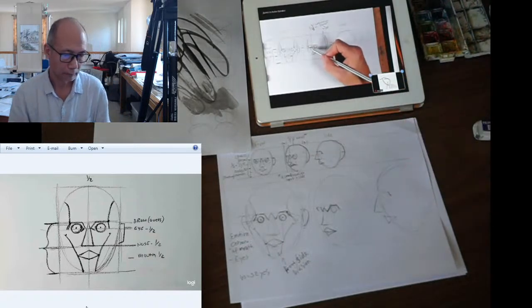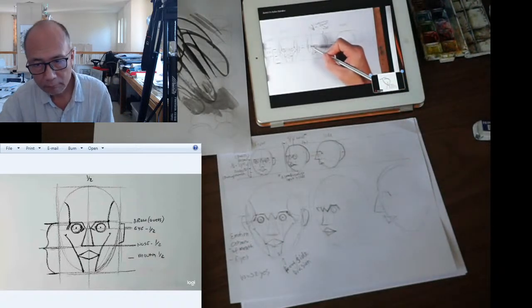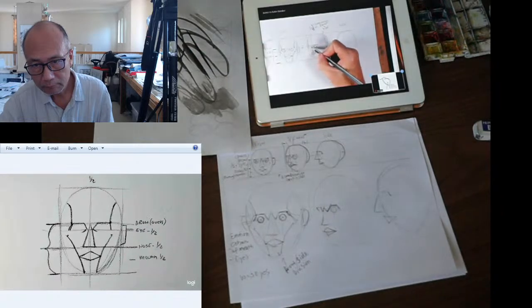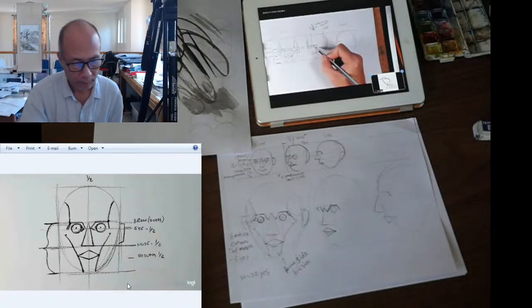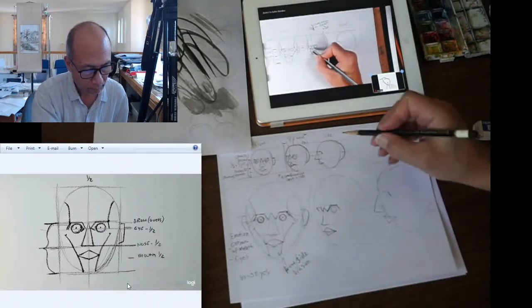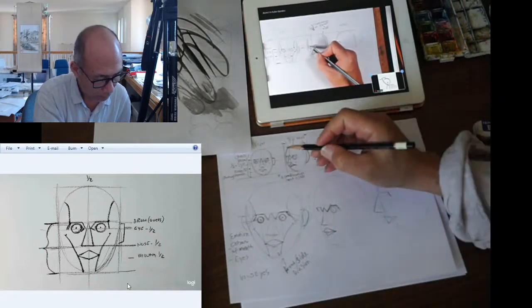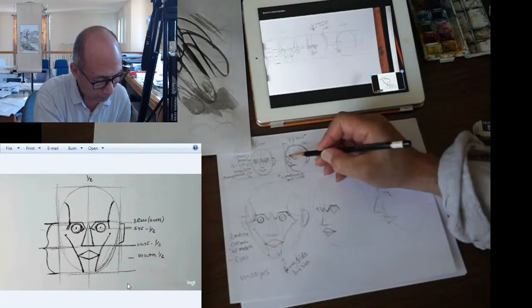And then on this side, it's a little tricky because the eyeball goes right behind the nose. Yeah, right behind the nose there like that. So you might want to just draw the whole ball. They get closer together because it's a three-quarter view. Now you've got a ball that's behind some bone and stuff. So I draw like that, and then I come back and erase that part out.